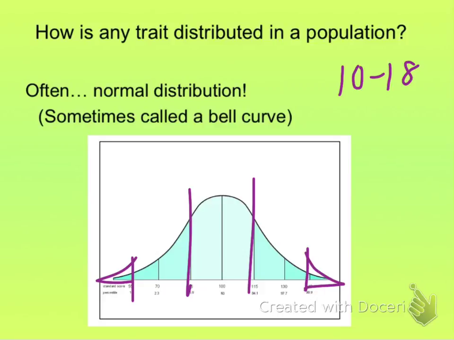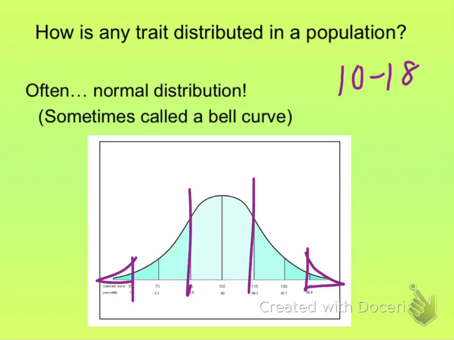If we think about this in terms of human height, are there people who are 24 inches tall? Yes, there are. Adult height, 24 inches. There are individuals. Are there a lot of them? No. Are there individuals who are over 7 feet tall? Yes, there are. There are not a lot of them.